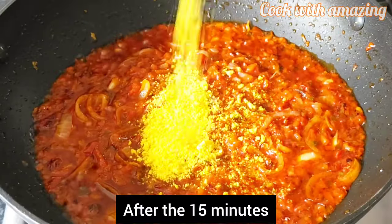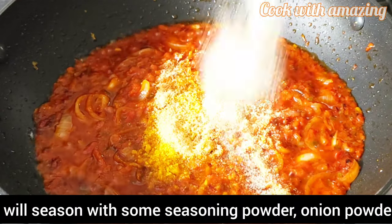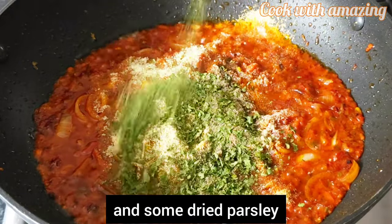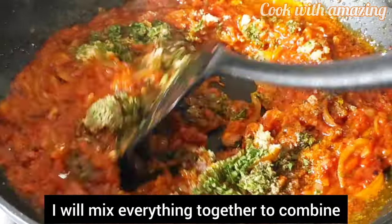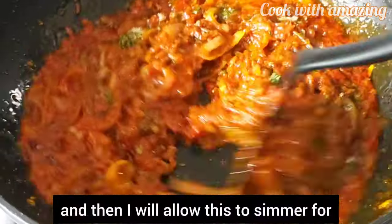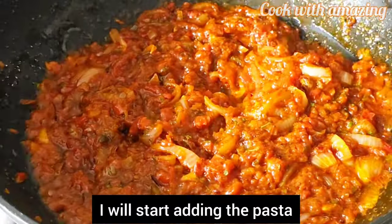And after the 15 minutes, I'll go ahead to season the sauce. I will season with some seasoning powder, onion powder, garlic powder, black pepper, and some dried parsley. I'll mix everything together to combine, and then I'll allow this to simmer for another 2 to 3 minutes. After 2 to 3 minutes, I'll start adding the pasta.